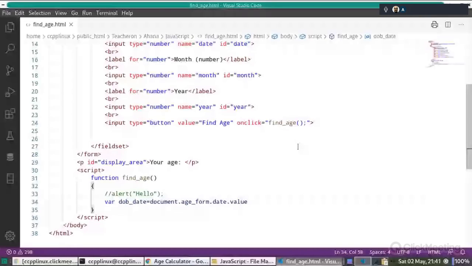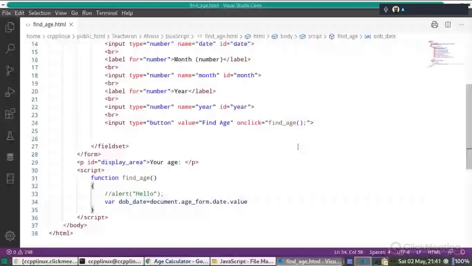Likewise, we need to also capture dob month, so this will be month dot value, and then we need to capture dob year. The first thing is that dob date, dob month, and dob year should not be empty.